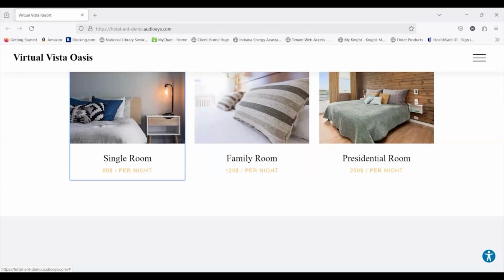Now if I hit the right arrow, it's going to take me letter by letter navigation, or character by character, depending on what you're reading. I can then use the left arrow and the left arrow will take me back through from right to left.